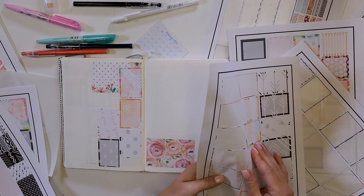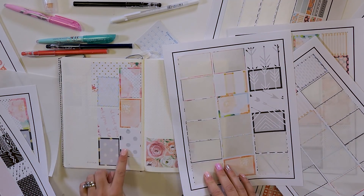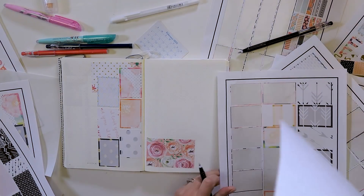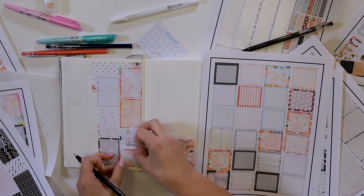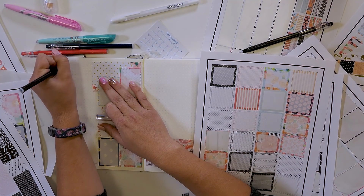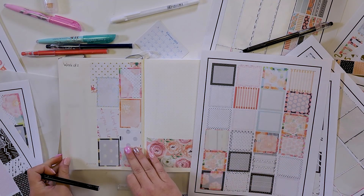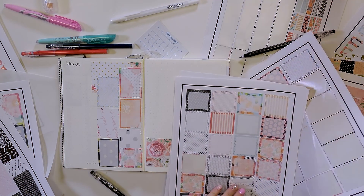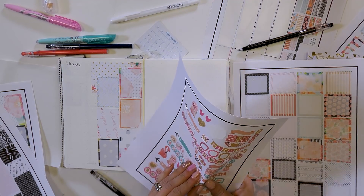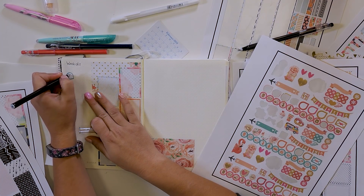I'm going to do the weekend split on this one just so I can use fewer squares. This will be a weekend — I'll take just a pen and divide it in half, or you can use smaller squares if you'd like. I'll do Saturday and Sunday down here, then 'week of' somewhere and write the week blank-to-blank. For my to-do's I'll use another little sticker — a cute bullet one like this. Weekly to-do's.